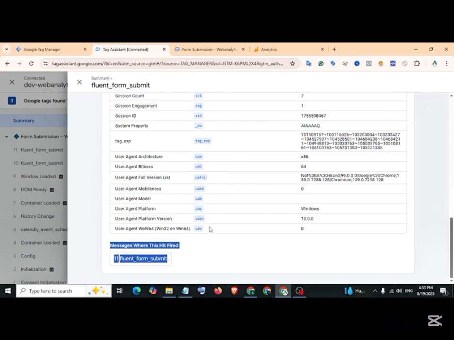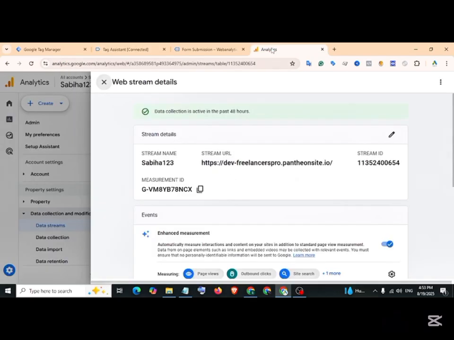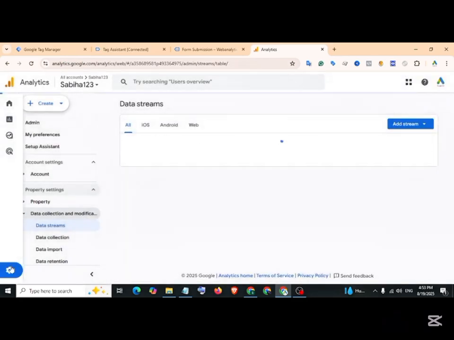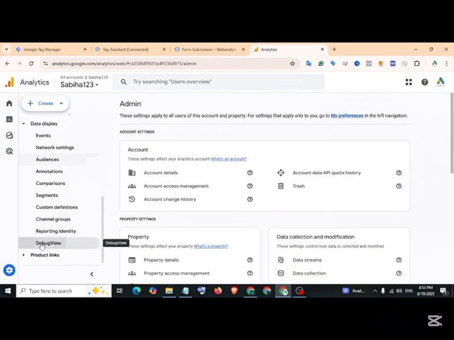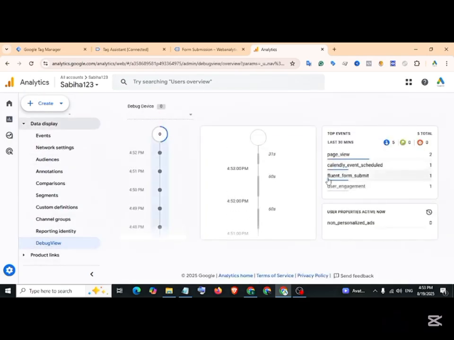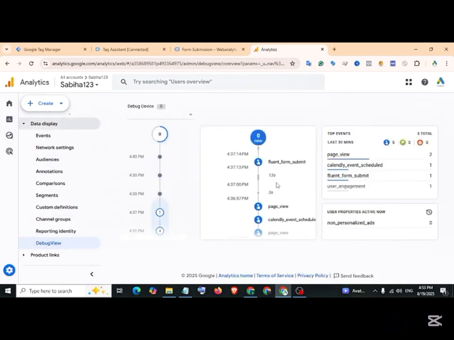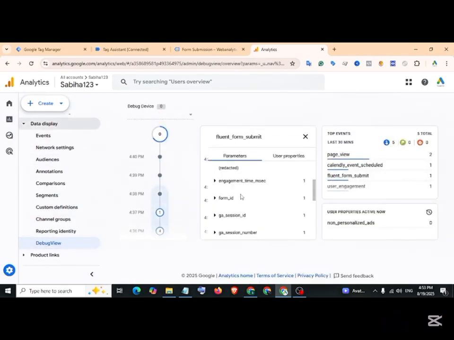Also we check from GA4 DebugView: navigate to GA4 account Admin, inside Data Display, DebugView. Also here, everything is good and we are happy with our work.